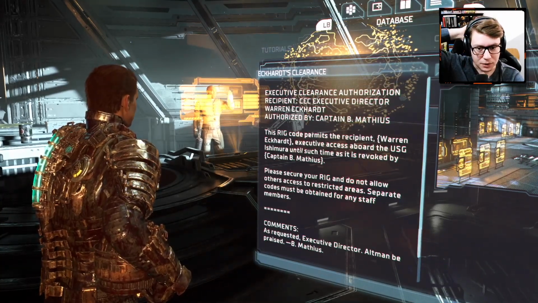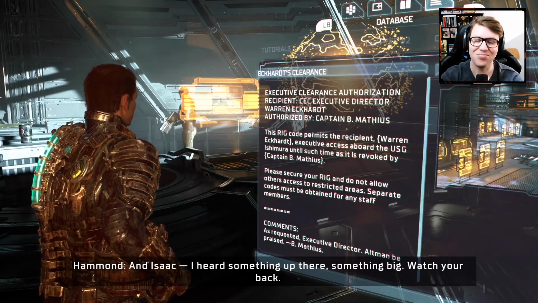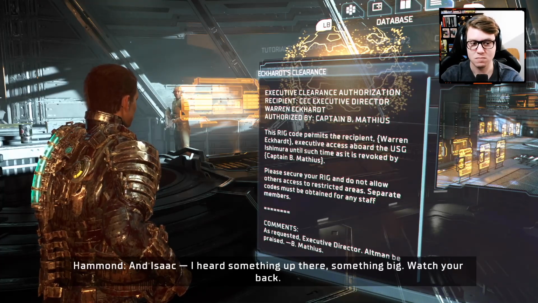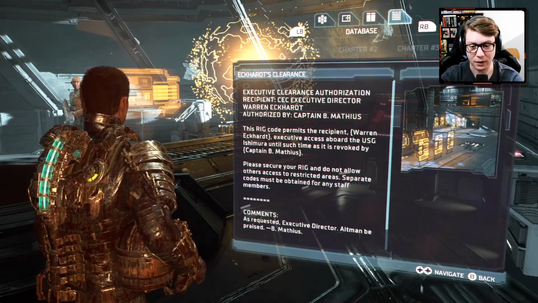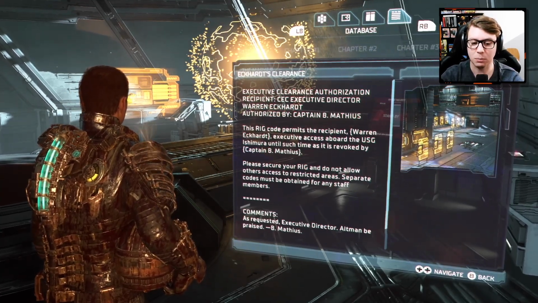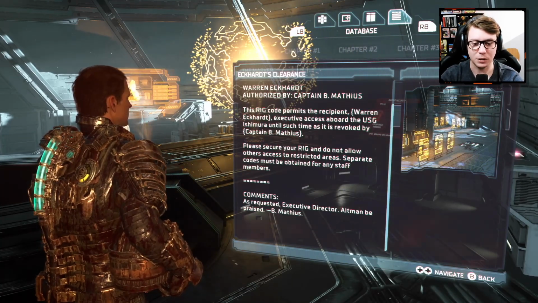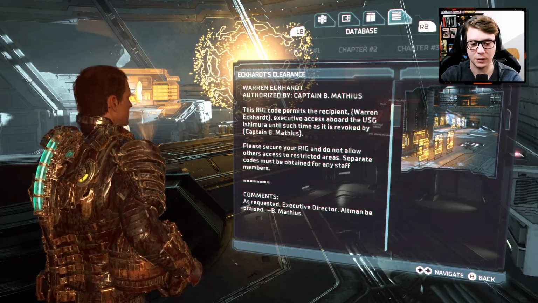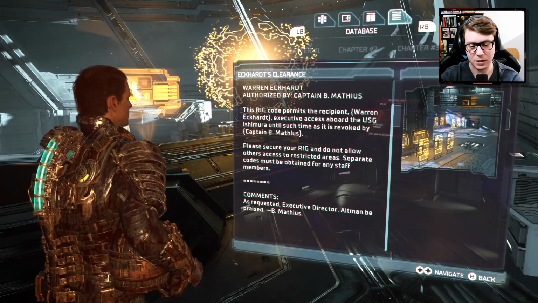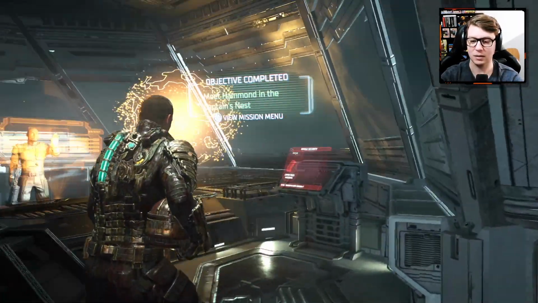Okay. This ring code permits the recipient... I heard something up there. Something big. Watch your back. I will once I'm done reading. This ring code permits the recipient Warren Eckhart executive access aboard the USG Ishimura until such time as it is revoked by Captain Mathias. Please secure your rig and do not allow other access to restricted areas. Separate codes must be obtained for any staff members. As requested, Executive Director Altman be praised. Altman. There we go. Start digging into that.